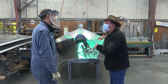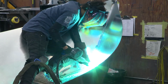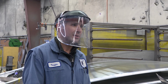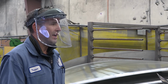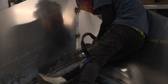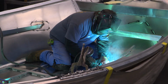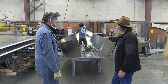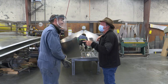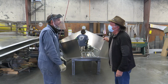I know in the old days, RCC, Rogue Community College, had a class on how to weld for drift boats. Oh, really? And power boats. But how do you find people like this guy who make your boats? We train everybody in-house. So we find people that were at a gas station pumping gas or doing house painting like he used to do. I'll usually train them, or somebody else, and we'll train up with them and get them to the point where they can weld. We'll basically turn them into welders and then fabricators. Someday I might walk up to you and say, I used to have a TV show, I need a job welding boats. No, I could teach almost anybody how to weld.